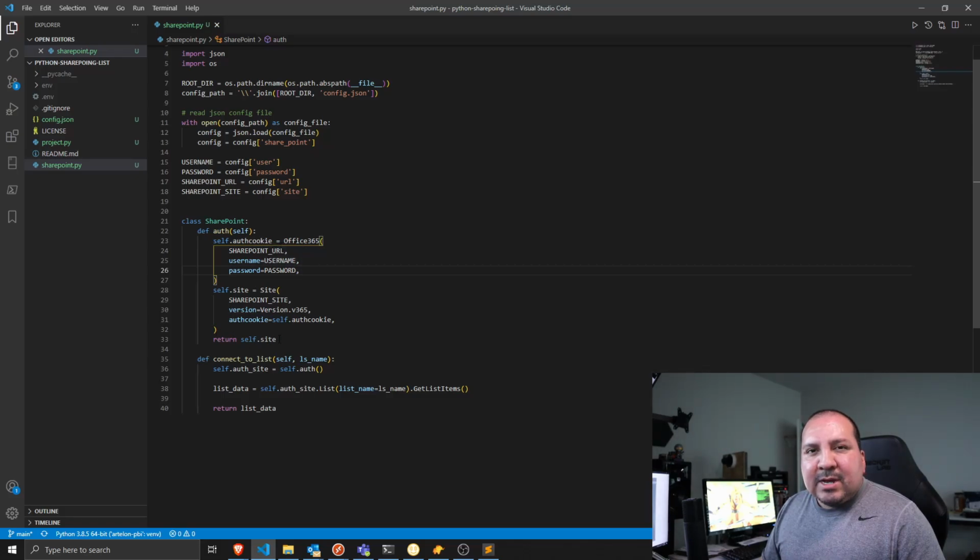One thing I want to note though: if you have a SharePoint site, again, an Office 365 account, and you have multi-factor authentication set up, you're going to have issues. This is not going to work.